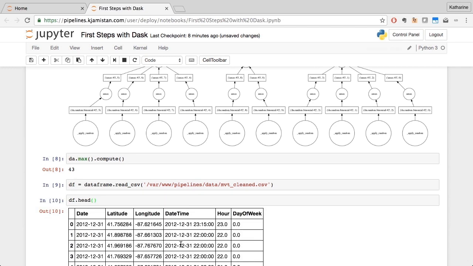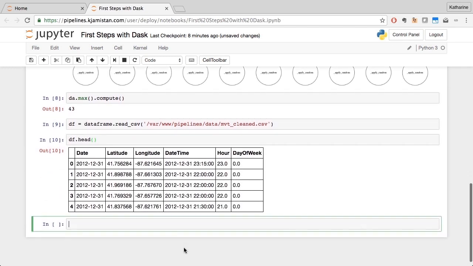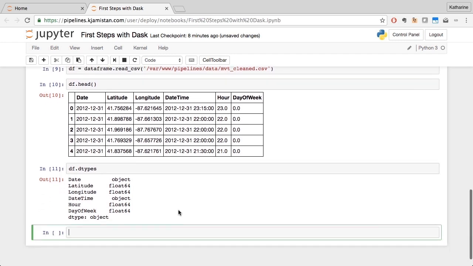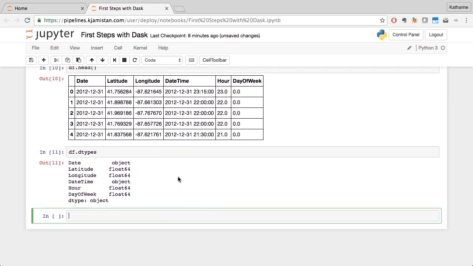So here I see I have date, datetime, hour, day of week, and the lat and long variables for these motor vehicle thefts. And here I can see quite a majority are imported as floats, and then I have a few objects. I know from all of my work with NumPy data types as well as pandas data types that this means that they're stored as strings. That's usually not very useful, but here I know I can work around it because of the way Dask is going to parse strings. I also know that these datetime strings are sorted.